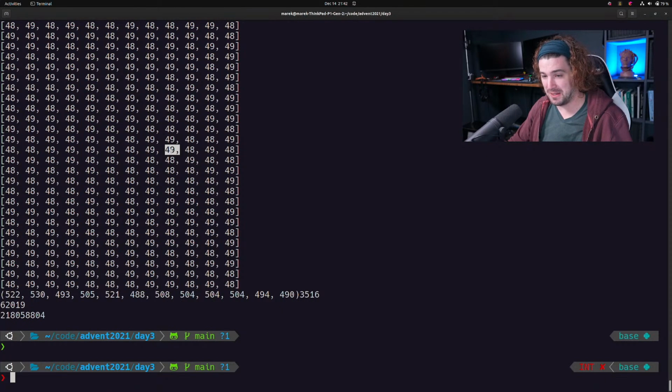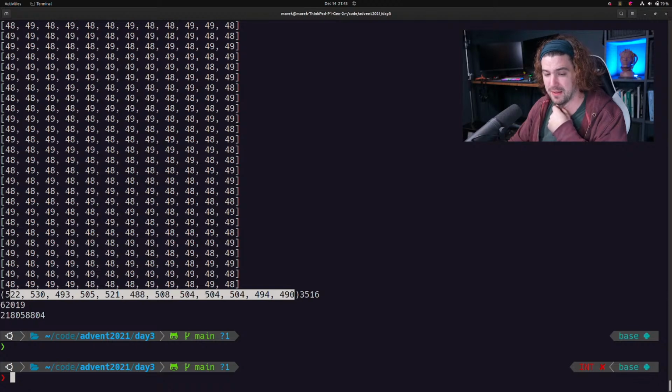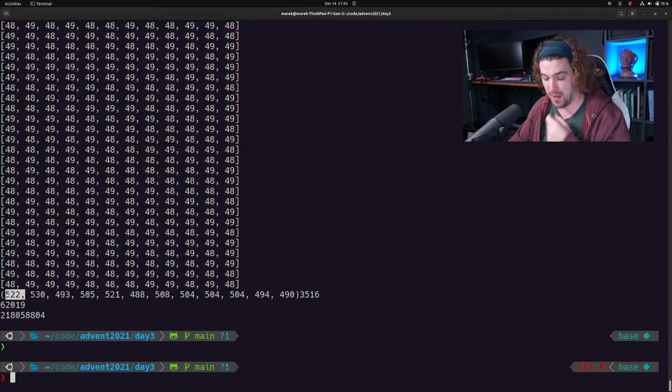This is ANSI 1 and this is ANSI 0. And so this gives us that tuple. And then we're translating this tuple to ones and zeros.